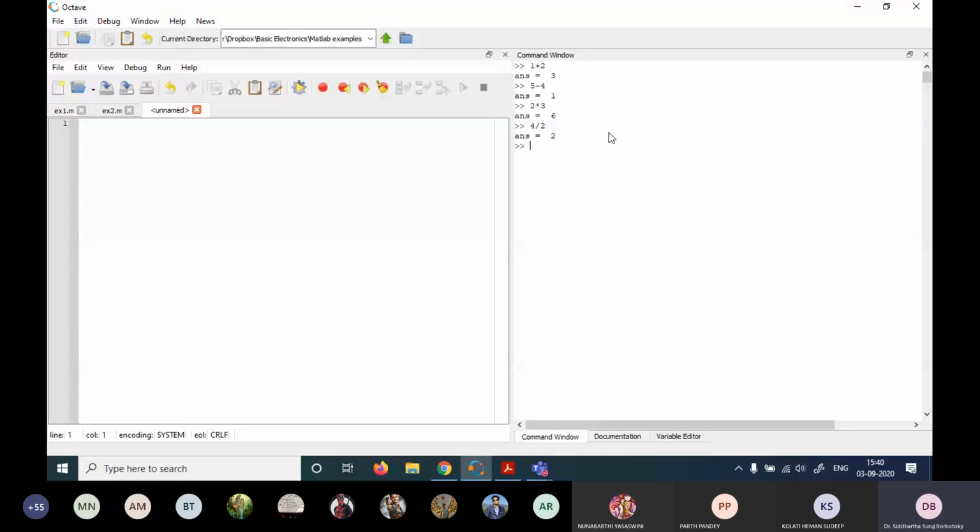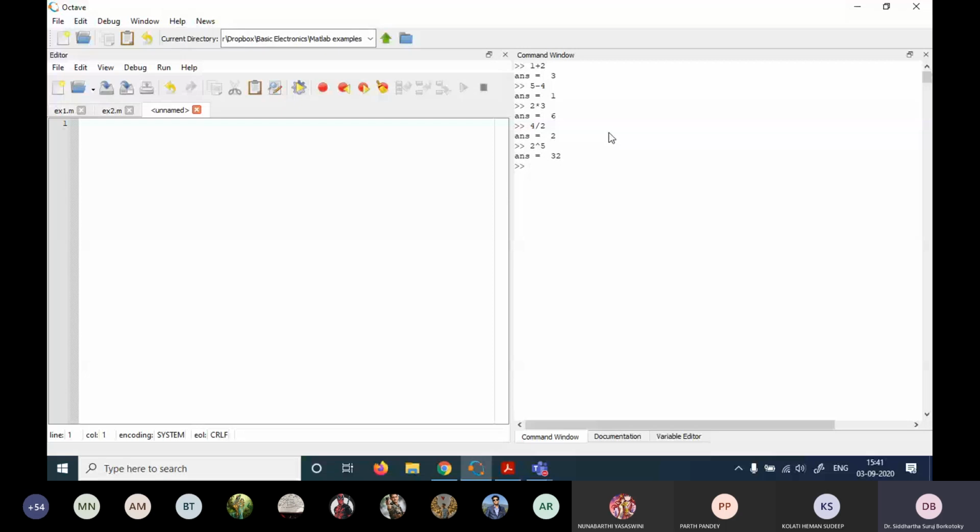And there is one other function that you need to know, which is raising something to the power. So I want to find x to the power y. So 2 to the power 5 I want to find, which I know should be 32. So let's try to find 2 to the power 5. How do I do it? For the 5, I just put this upward caret sign, the one that comes with the numerical key of 6. So 2 to the power 5 is 32. So this sign is your power sign. So 2 raised to the power of 5.